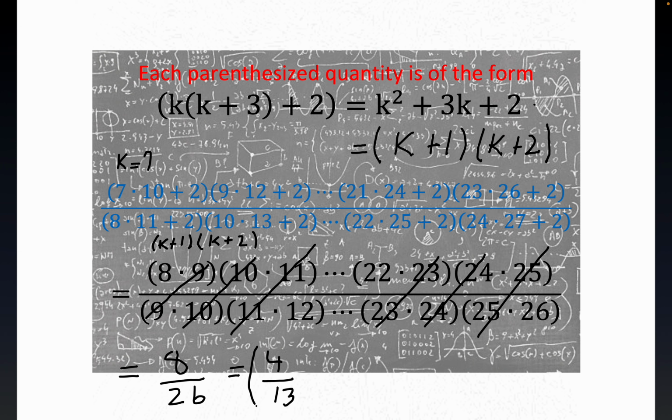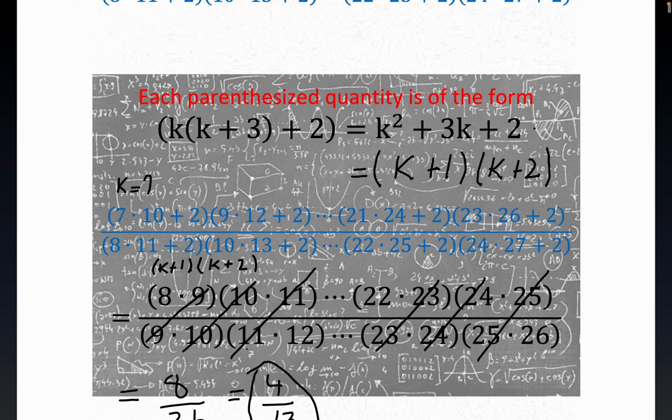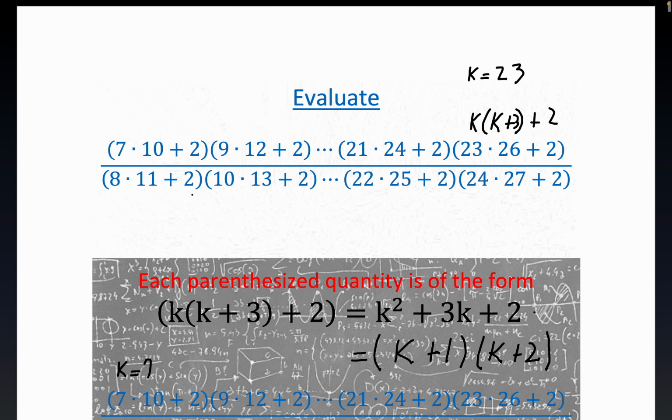Now, let's think about this just a little bit. We got a number less than 1, right? So let's go back up and take a look at our original expression. Notice that this number here is smaller than this number here, and it's the same all the way across, right? This would be what, 72 over 90, which is less than 1. And you have a bunch of fractions, each of them less than 1, right? So the product of a bunch of fractions less than 1 has to be less than 1. So as a sanity check, we got that this is equal to 4 over 13, below 1, so a necessary but not a sufficient condition that we got the answer right.